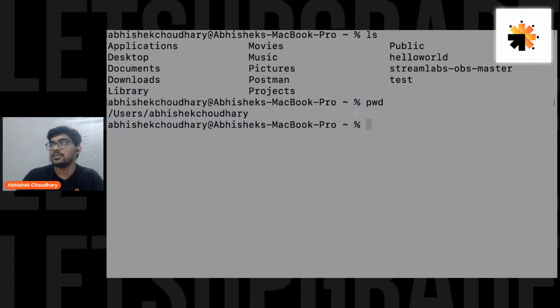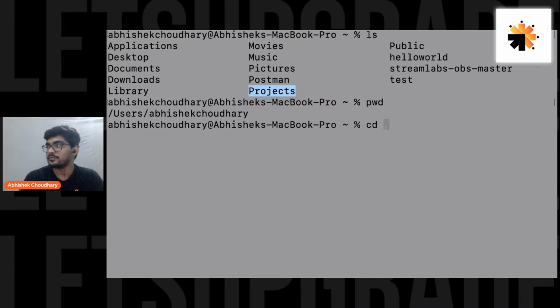Now if I need to go to some specific folder, after ls you can see all the folder and file names written there. Let's suppose I need to go to my projects folder. So I will write cd, space, and the name of this folder. Remember, this must be a folder, then only you can go inside it. If it is a file, you cannot go inside it. For Windows, you can use dir, or the best suggestion is to use Git Bash, then the same commands will work for you. You don't have to work on different commands.